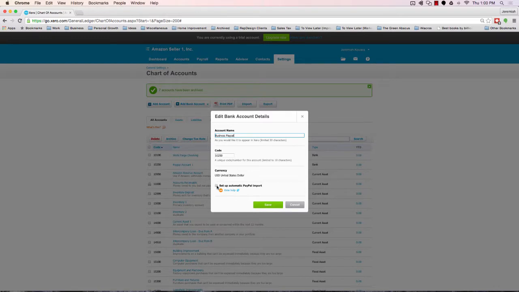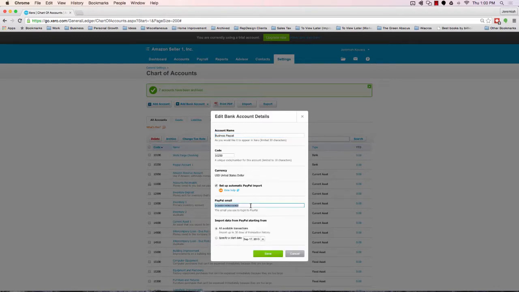To do this, we're going to click this button. It's going to ask us, what is the PayPal email that you use to log in? And let's just, for example's sake, use my business email. And then it's going to ask you, how much data do you want PayPal to import? So you have 2 options. You can import up to 30 days of transactions, or you can specify a specific start date shorter than 30 days.